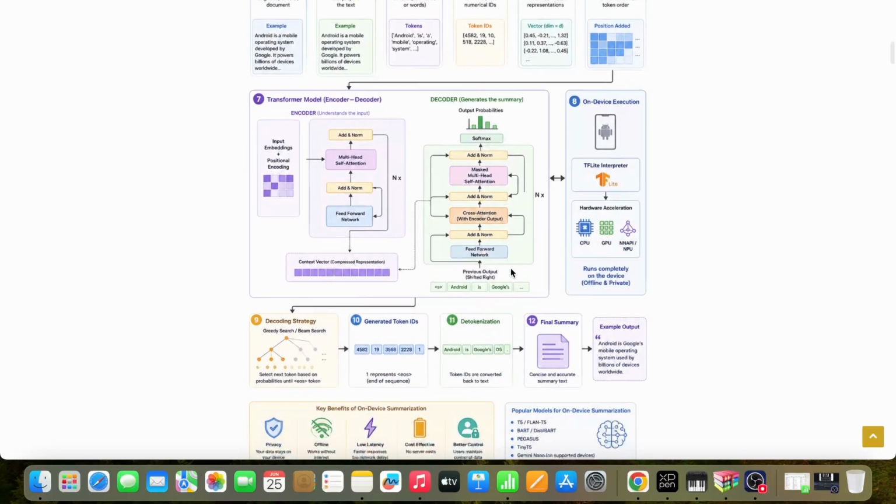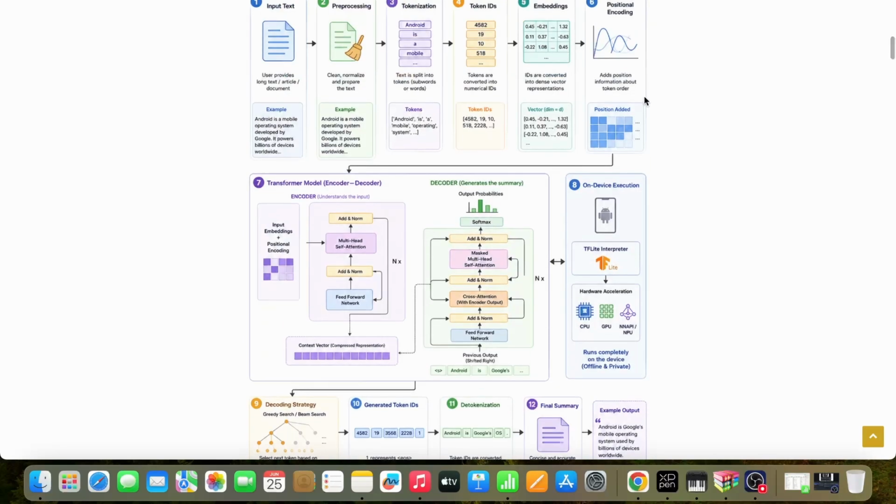In the decoding part, once the positional encoding is done, it converts those IDs again into words, and that forms a meaningful sentence. That is what the decoding part is.